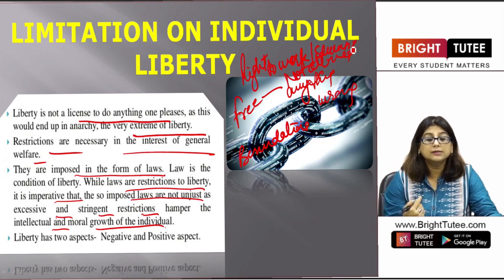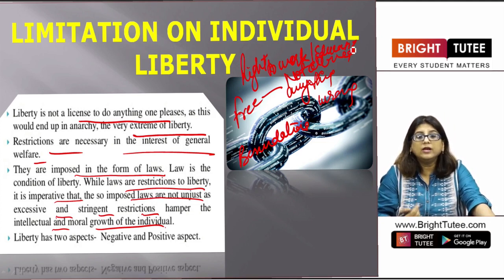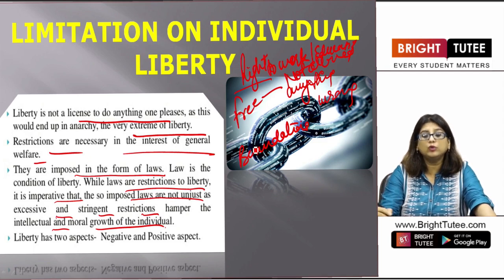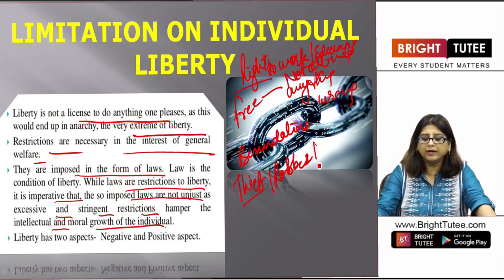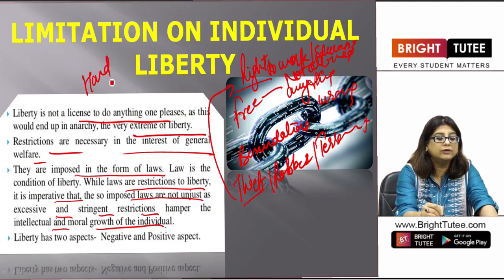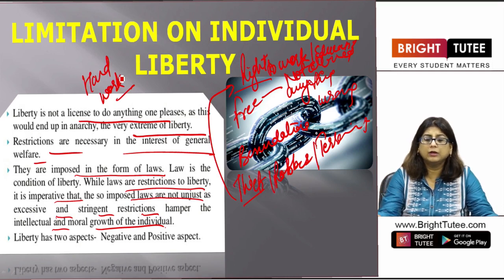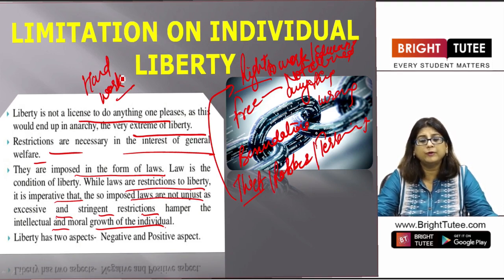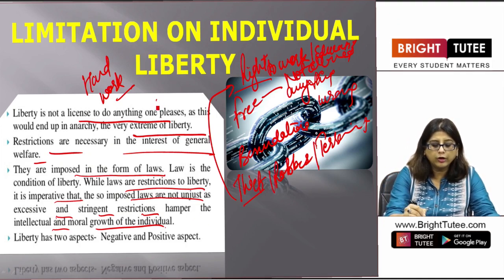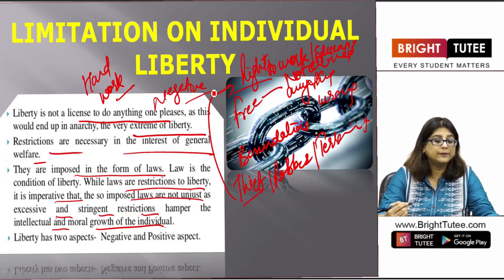Now, it is up to us how we are using this right. If I have got the right to education, it is up to me whether I want to study or not, whether I would go further for the studies or not. So, who says that you have to earn money by becoming a thief? Who says you have to be a robber? Who says you have to be a terrorist? If the right to work is given, that means you have to do hard work. It should be your hard earned bread and butter, or the economic conditions should be improved through better forms of professions, but not the negative one. So one should not be negative, and above all, liberty has two aspects also, negative and positive.